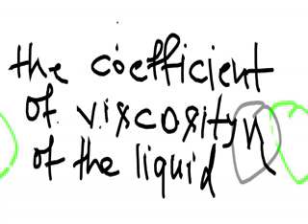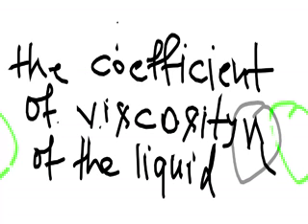Viscosity means what? It is a kind of friction, but between a liquid layer and a solid object, or between liquid layers. Normally friction means a solid object and a solid object rubbing against each other, then there is a force, and that force is called friction. Are you understanding? Yes, sir.